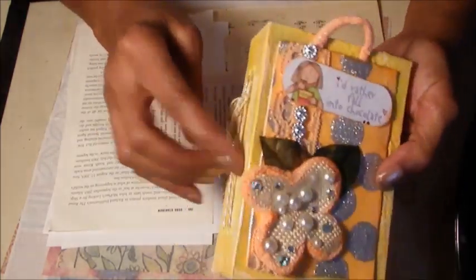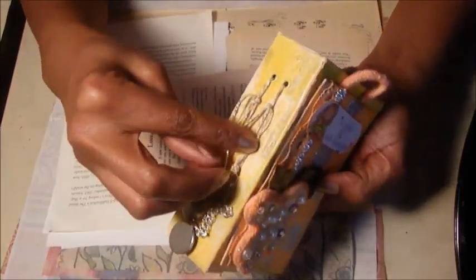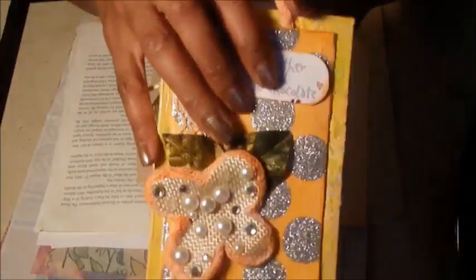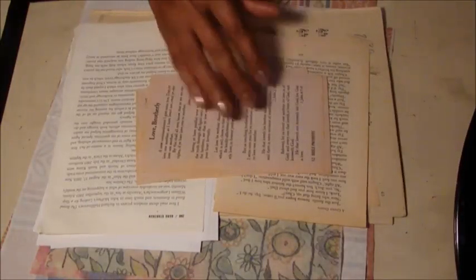Inside, I just used two signatures, and this is the little twine that you get from Michael's for $1.50. It used to be the dollar bin, but it's $1.50 now. I used the twine and just attached the signatures here. Inside, all of these are coffee stain papers. So I just wanted to share my cute little tiny art journal because all the other ones are gigantic.